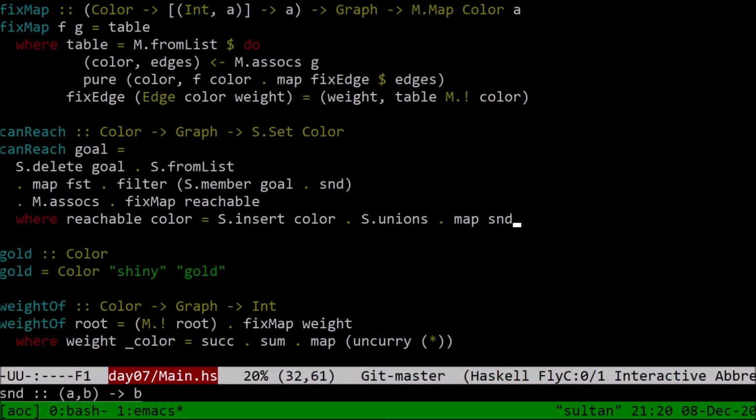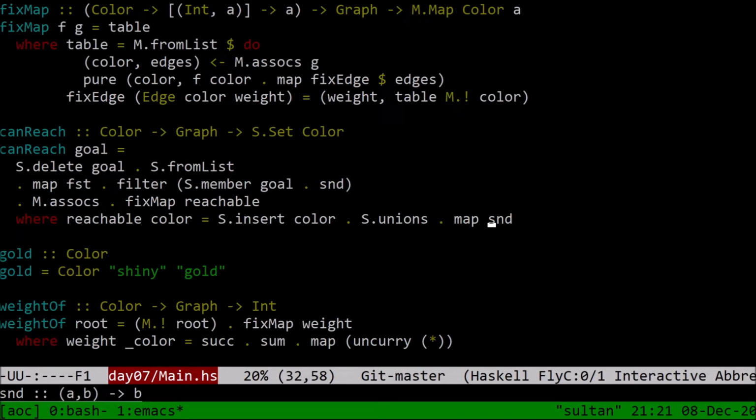Right? Like, can reach only cares about the color of the edges and the color of the current node, and doesn't care at all about the weights. Whereas weight of only cares about the weights of the other nodes.